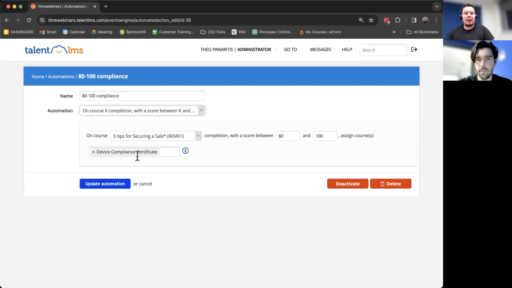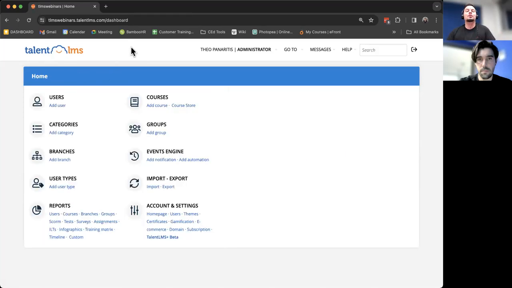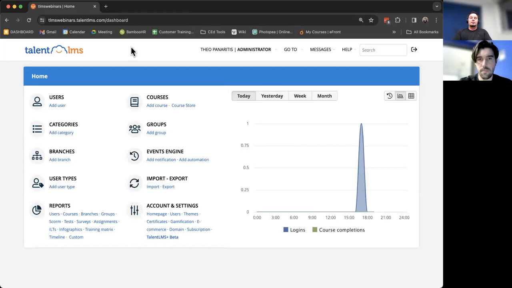So you cut a bit the middle steps that somebody who did not perform as great would take, and you kind of fast track them, if you want, to this specific course. I hope that helps. And again, I hope that this gives you lots of ideas about how to use learning paths, because at the end of the day, it's definitely not just a matter of setting prerequisites. It's a matter of embedding learning paths in the training journey and associating them with different features as well.